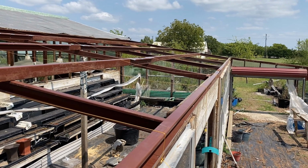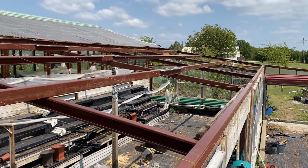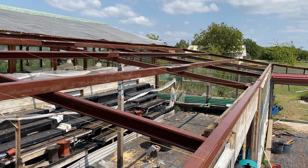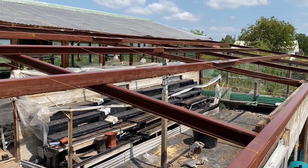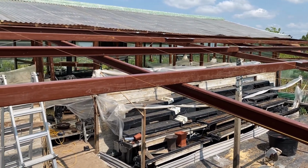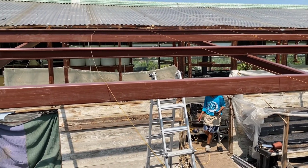Okay, so we have all the windows done, and I'm standing on a ladder right now, and I'll give you a top view here. We strung nylon string on top, and this is going to help keep the greenhouse plastic secure so it won't sag down as much in the middle.